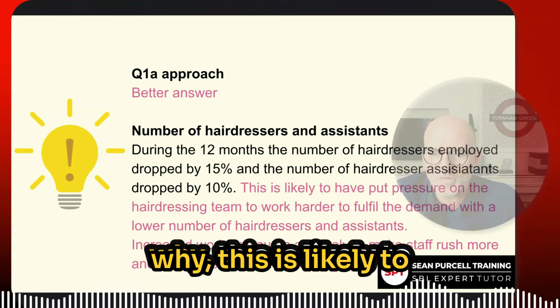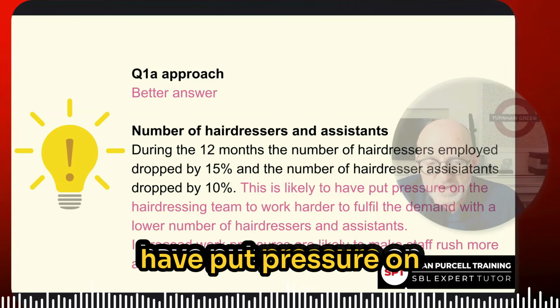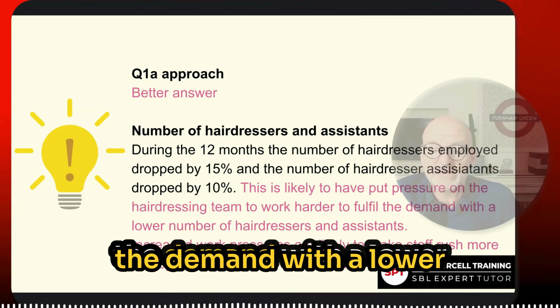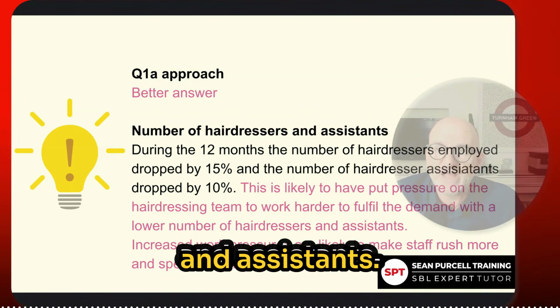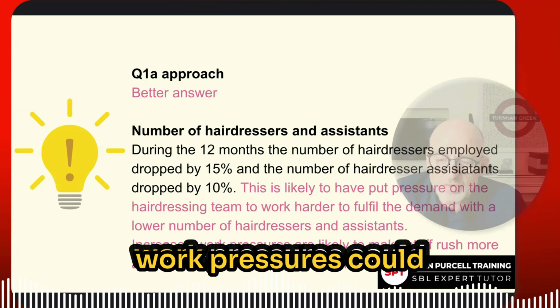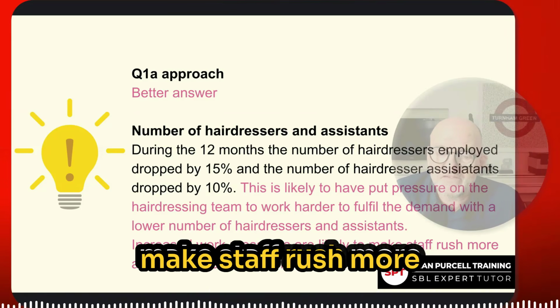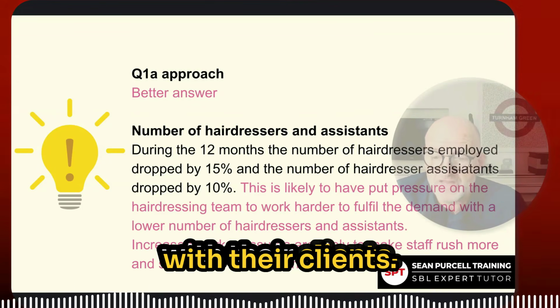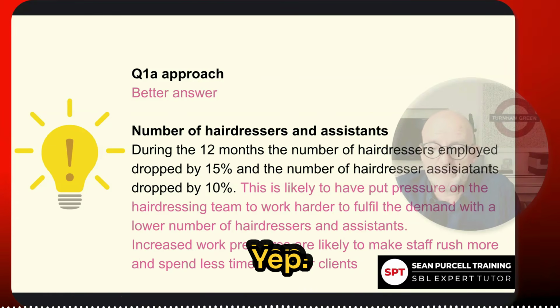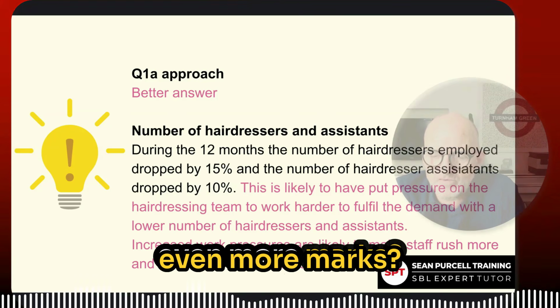Well, the so what, the why: this is likely to have put pressure on the hairdressing team to work harder to fulfill the demand with a lower number of hairdressers and assistants. So what? Well, these increased work pressures could make staff rush more and spend less time with their clients. Okay, that's definitely worth a mark.